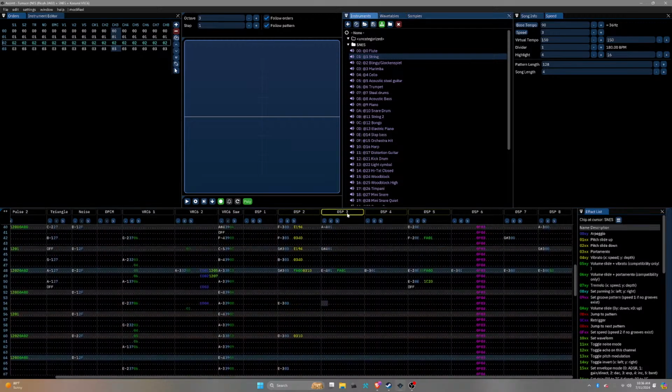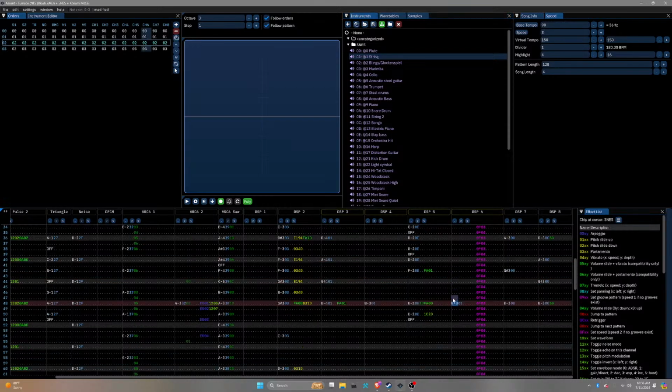Gotta find out which note that I want to remove from the equation. There's also a sustain right here, I think.